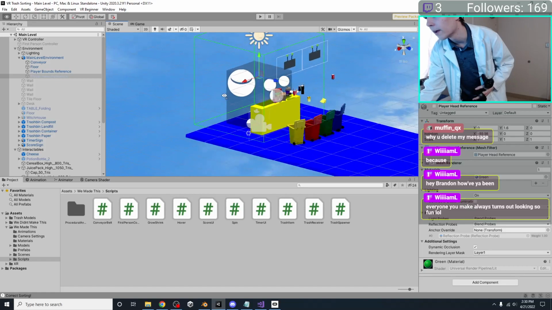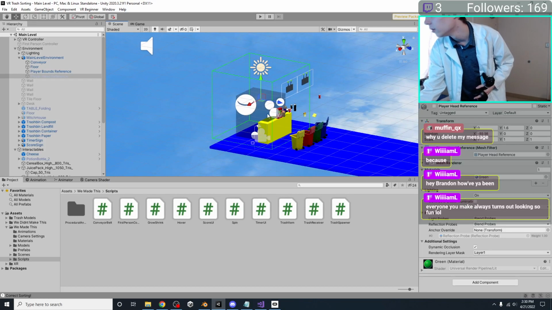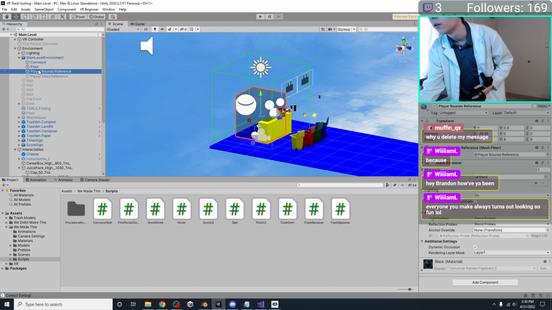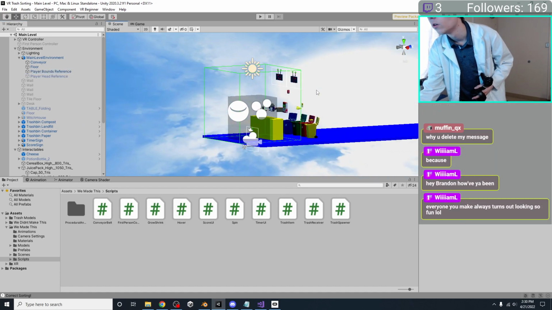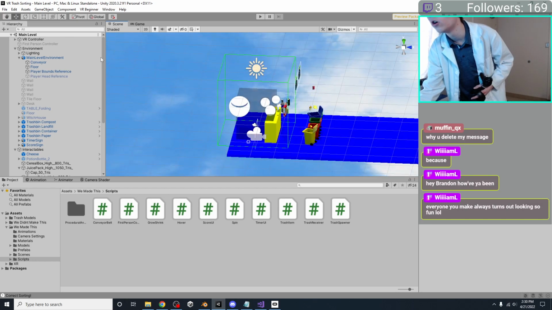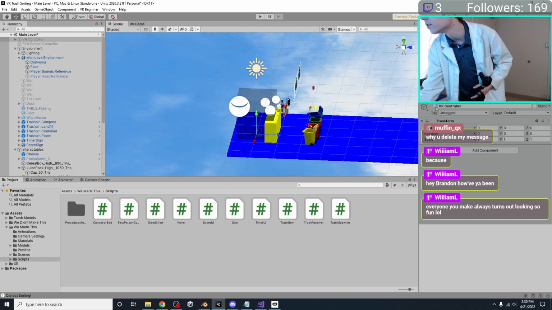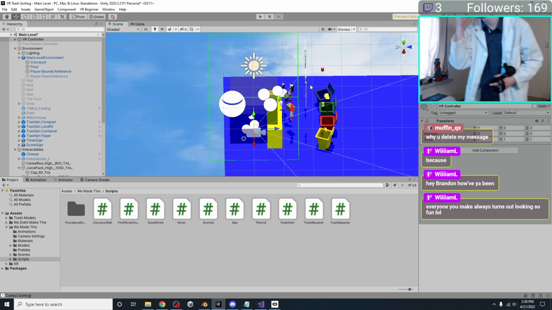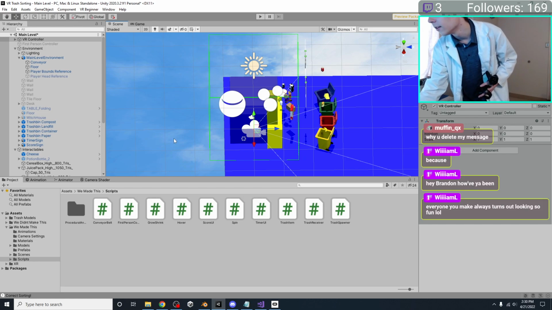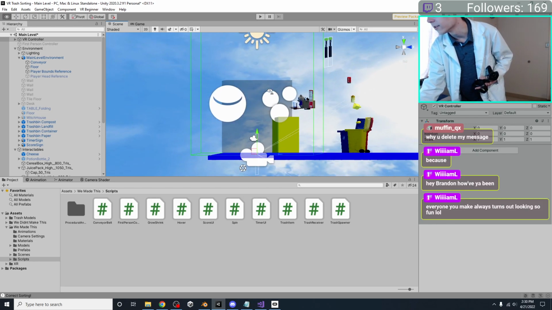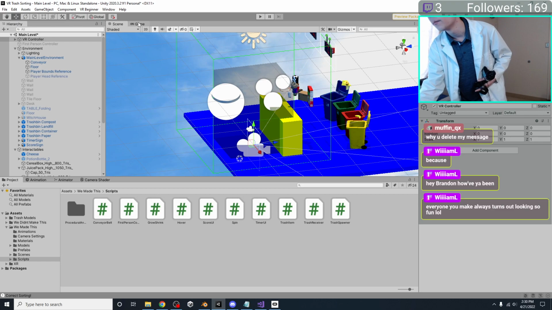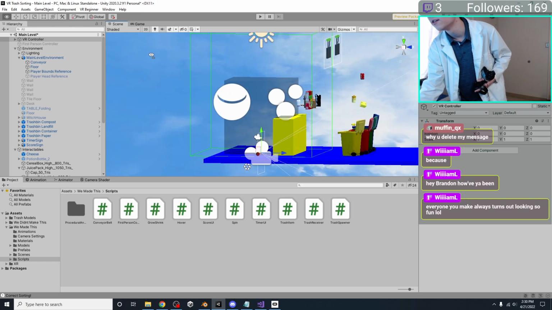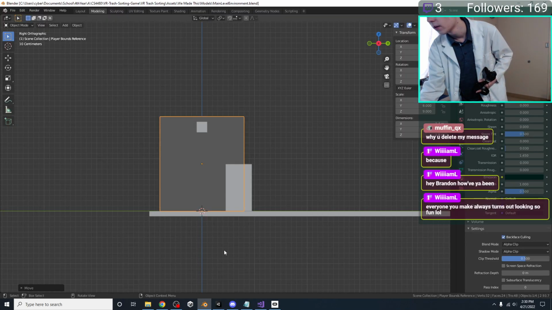Now, actually, I couldn't... What's going on here? Oh, you're showing the gizmo of... Oh, is this coming from this? Okay, so I think this is like the max player bounds area or whatever, but I wanted to go more inwards than that. Now my question is, why could I not see this wall?